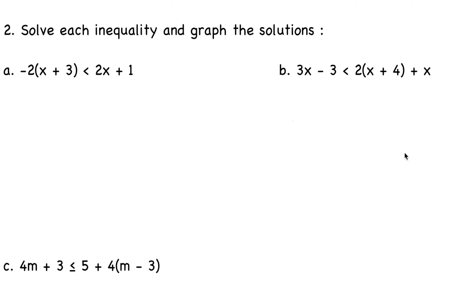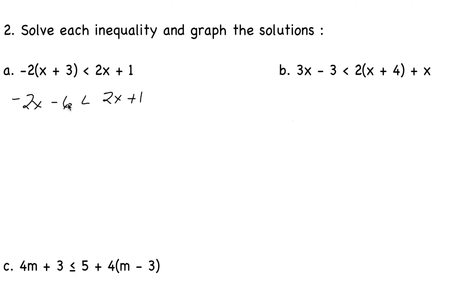Here are 3 more examples. This would be a good time for you to pause the video. I'll give you the solutions when you come back. All right, hope you gave those a try. I hope you paused the video. Your learning is better if you try it on your own, see what you know.